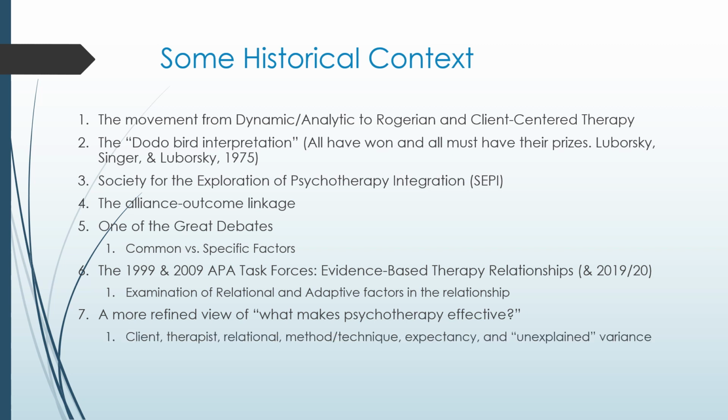And as you read about, and as we'll talk about, this led us, as a field, to define the differences between client factors, what our clients bring to the table; therapist factors, what we bring as therapists to the table; relational factors, how those things interact with one another; and then the method and technique. You've also read about expectancy factors and how those are important to psychotherapy. And then finally, there's just this random unexplained variance.